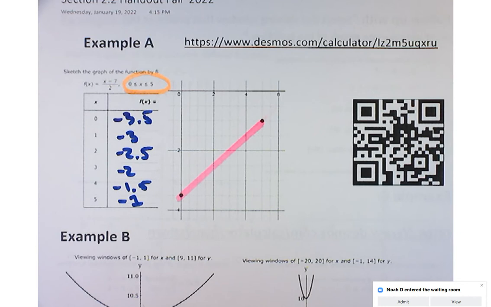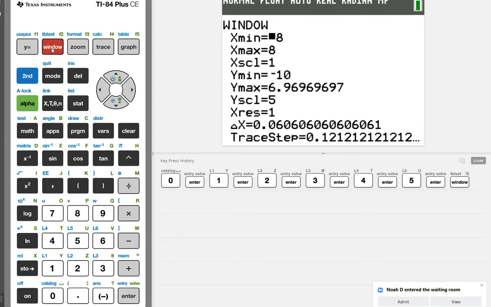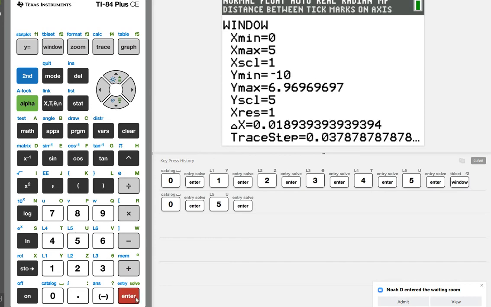Now, if you wanted to graph this, if you wanted to see, all right, well, what does this look like? Then let me show you what you can do on your graphing calculator as kind of a little trick to restrict your graph to just the little part that you need. So what I'm going to do is set up my window to be between 0 and 5. So just the values of x that I absolutely need.